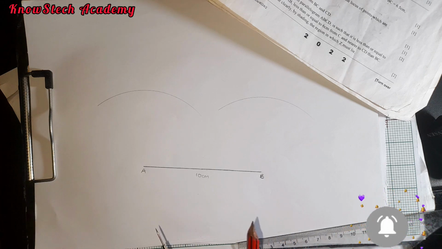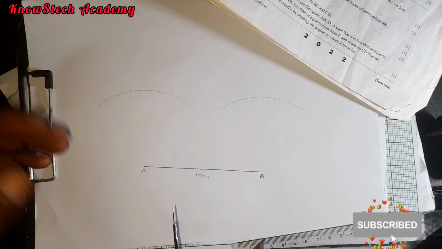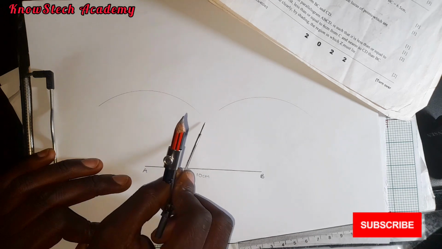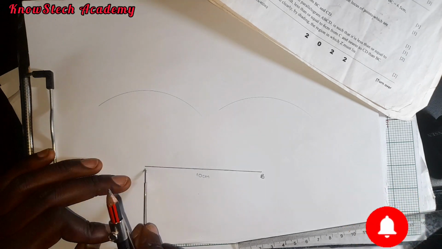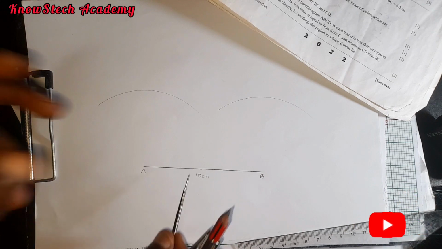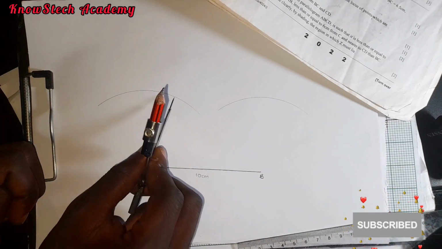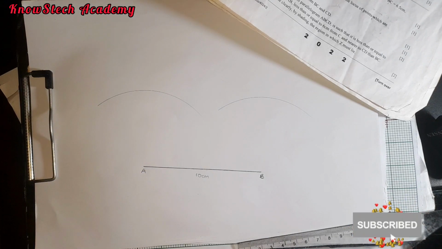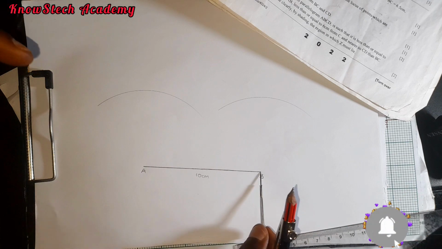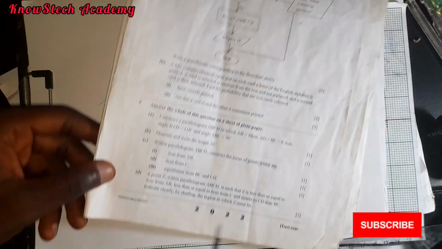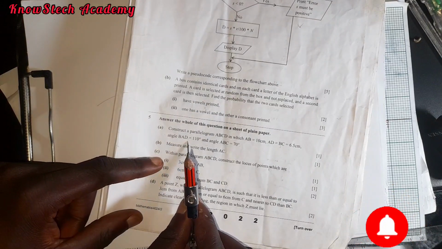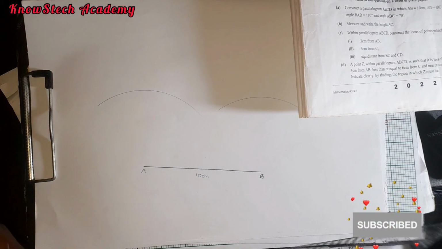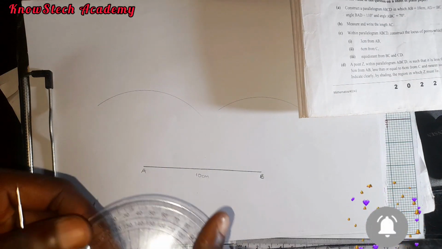The next thing is to draw the angle. Now the other thing that you need to know is that from A, everywhere on this arc is 6.5. Now we don't know where exactly the line is. It can either be here, here, or here. So what would really tell us exactly where the line is passing is the angle BAD. And angle BAD, according to the question, is 110 degrees. So that's when the protractor is used.